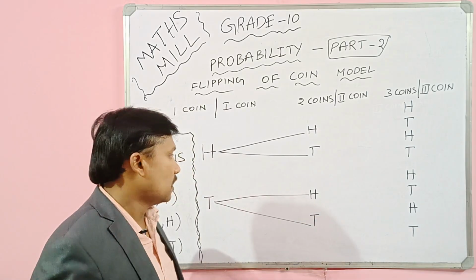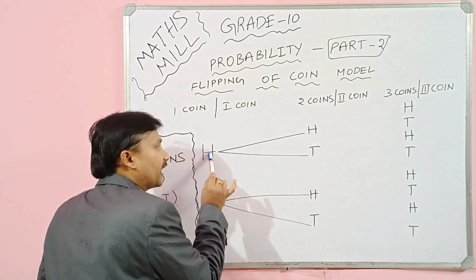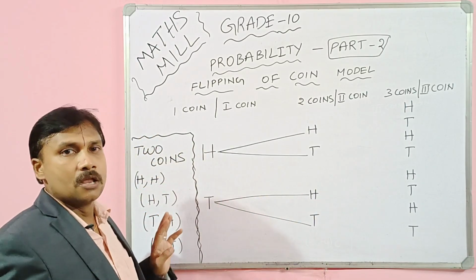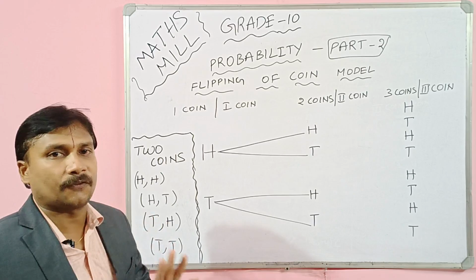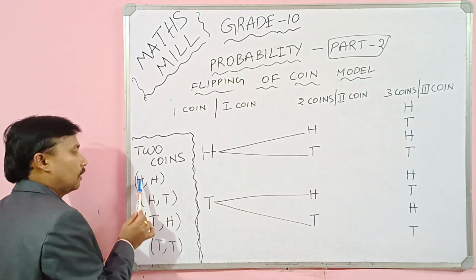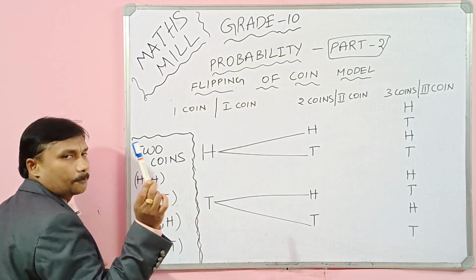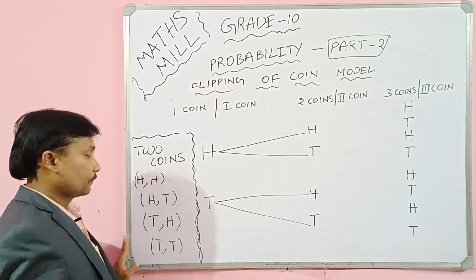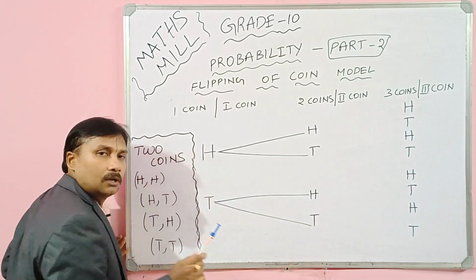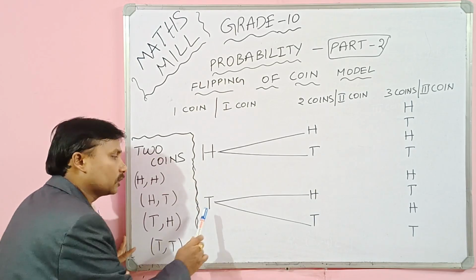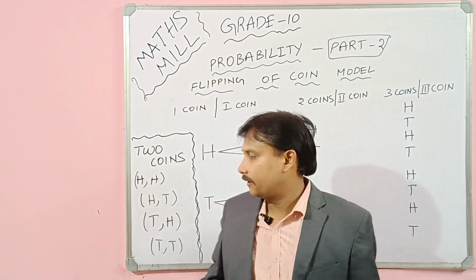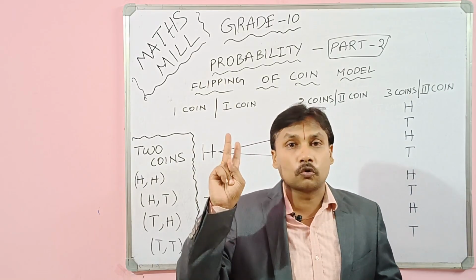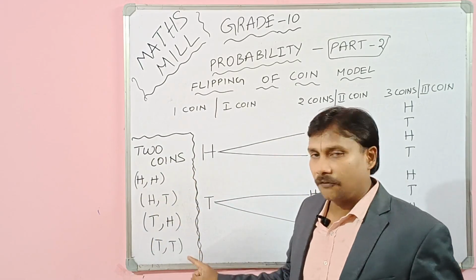Hope you are following me. So you can take the arrow: one H comma T, another one T, H comma T, like that you can take. Now I am explaining about two coins. First coin H, second coin H, one possibility. First coin H, second coin T, another possibility. First coin T, second coin H, third possibility. Both are tails, that is the fourth possibility. Once you can see here, total 4 possibilities are there because two coins, 2 power 2: 1, 2, 3, 4.